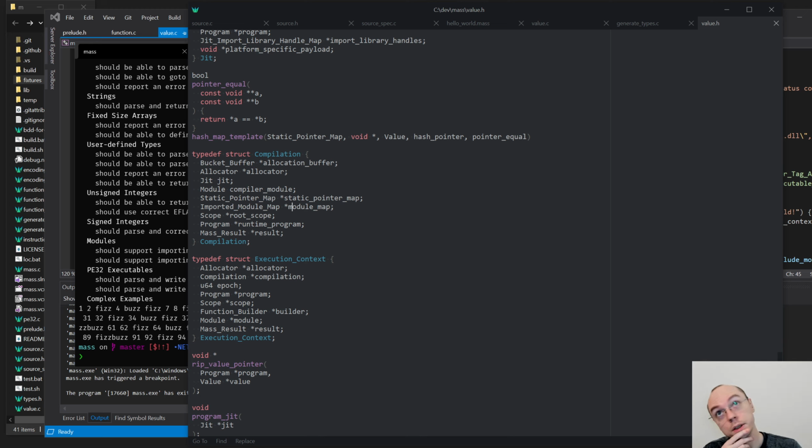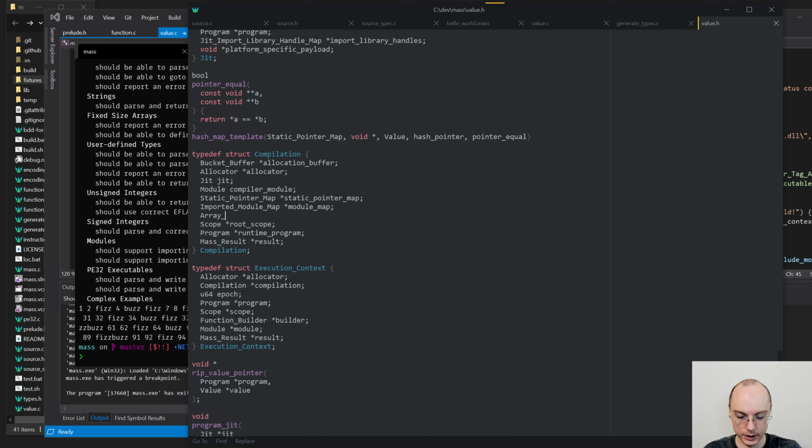Do we need to have the whole function, or can we have just builders? Well, let's do whole functions. It's fine. We can say array value pointer startup functions.